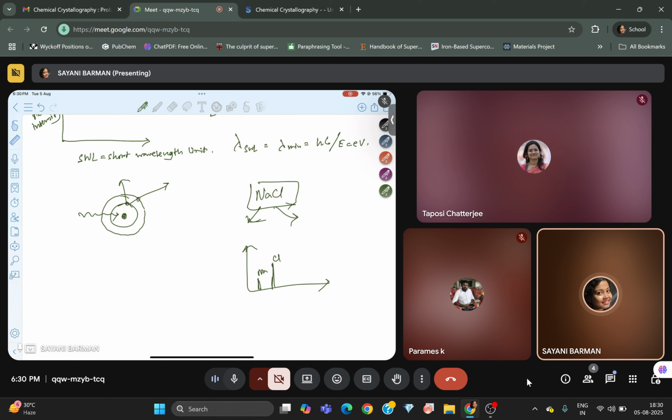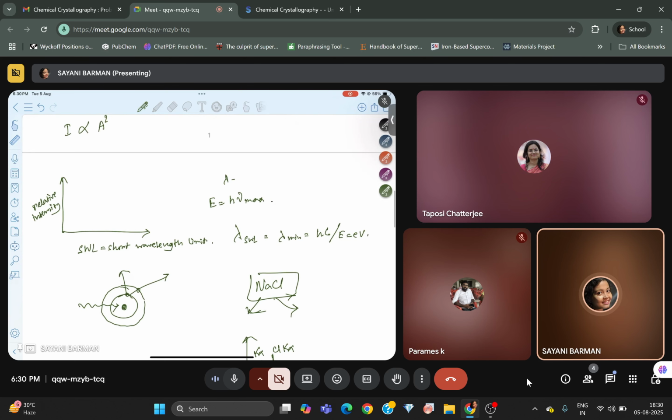Not only that, we'll get Na K alpha and Cl K alpha. K means the K shell. We know the shells of an atom, K, L, M, N, and K is among these. And alpha and beta are the two types of these X-ray lines. So from this relative intensity against lambda, we get this kind of characteristic X-ray spectrum.